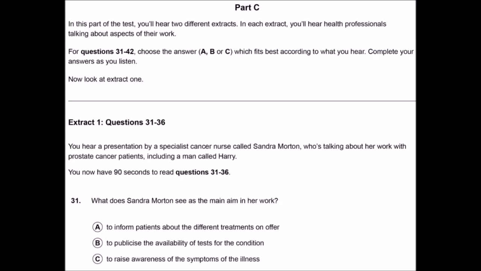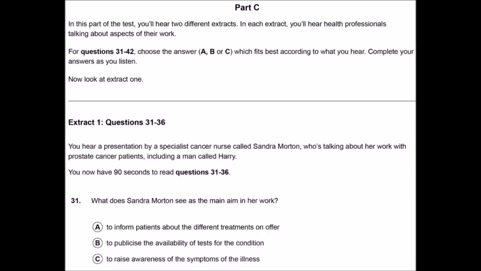So, if we're going to reduce the number of cases, it's vital that people like me get the word out to as many men as possible, that we tell them how to spot the signs of prostate cancer, like an increased need to urinate or straining while urinating. Unfortunately, the cancer can be at an advanced stage by the time patients come in for tests, at which point the available treatments are far less effective. So, let me tell you a bit more about my patient Harry.